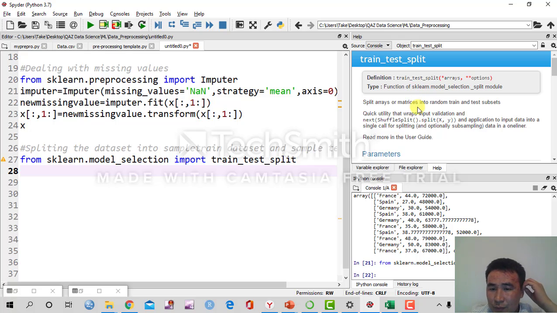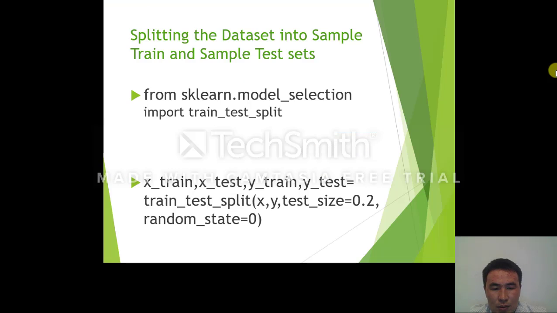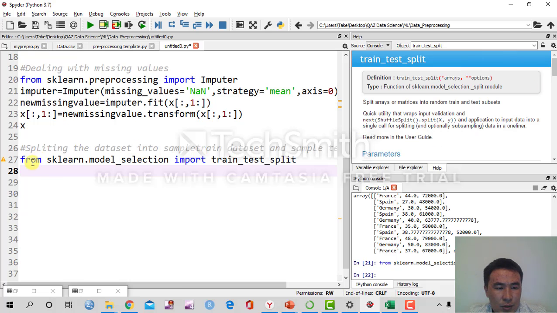Train_test_split: split arrays or matrices into random train and test subsets. What kind of parameters do we have? Here we have X_train, X_test, Y_train, Y_test, which will be the result of train_test_split.